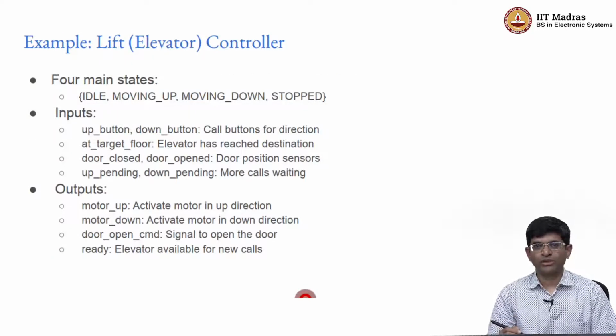Now what we are going to do is take an example. This is a relatively simple example, an elevator controller, or lift controller, which essentially means the same thing. I'll be using this as an example to illustrate the different ways by which we might implement code, and later on we'll go a little bit deeper into one specific example of a finite state machine that could be implemented in order to solve a specific kind of problem.